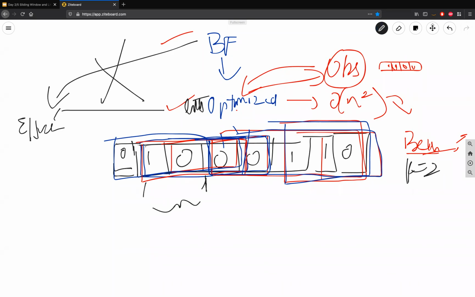Okay, so you get the idea, right? If you see, these zeros are getting visited again and again. You already know that there is a zero here, so why do you want to come back and see these zeros again? Meaning, you already saw this zero when you first iterated, and you stopped here. You again came back and you're starting here.